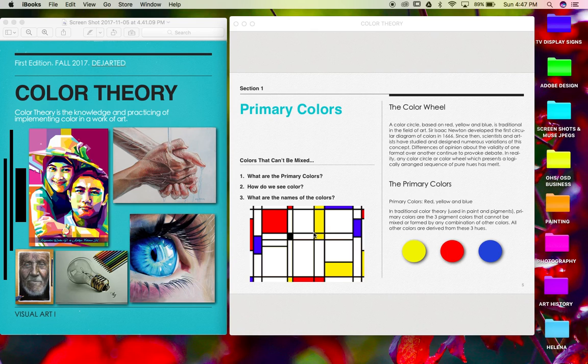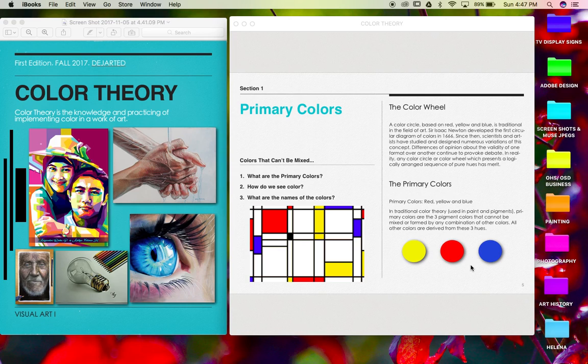So let's start off with the most basic understanding in section 1, primary colors. Primary colors are colors that cannot be mixed. When I say cannot be mixed, you cannot take two colors to get back to the three that you started off with, okay? So if you were doing a painting and you needed a primary color, you would get the raw pigment from nature, mix it with a binder, but you cannot mix two things to get that. And the three primary colors are known as red, yellow, and blue.